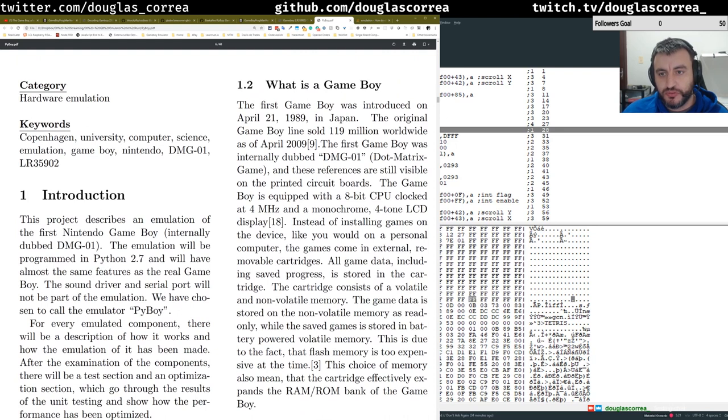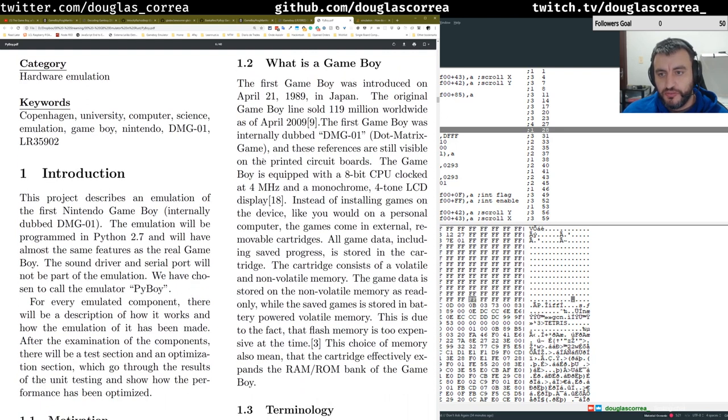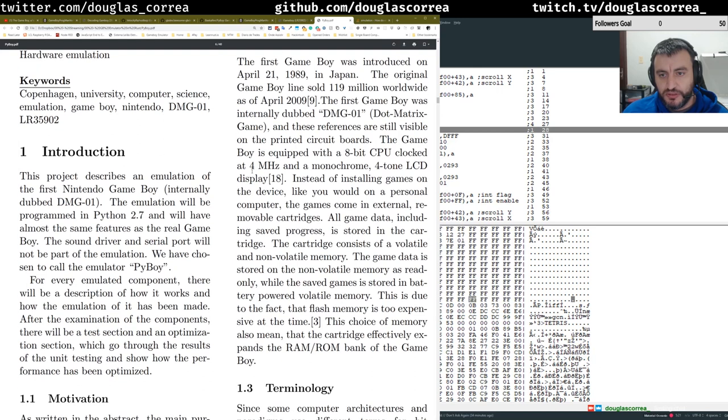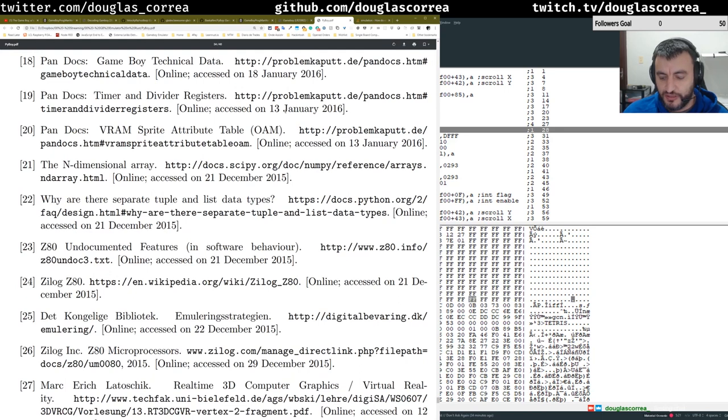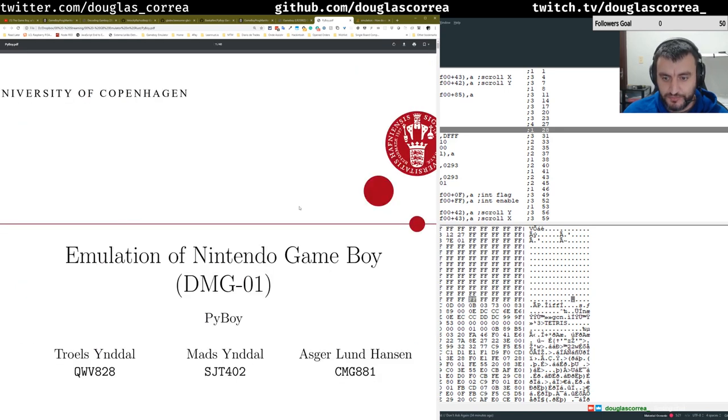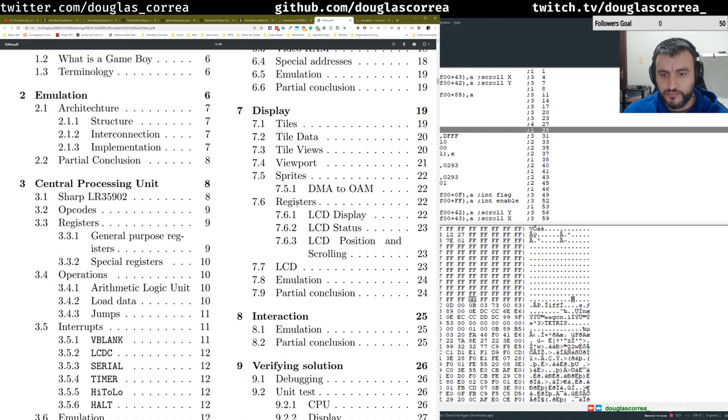What's a Game Boy? The first Game Boy was internally called DMG, dot matrix game, because that is the reference even on the printed circuit boards. The Game Boy is equipped with an 8-bit CPU clocked at 4 MHz and a monochrome 4-tone LCD display. Yeah, it's 4 shades of gray, something like that.